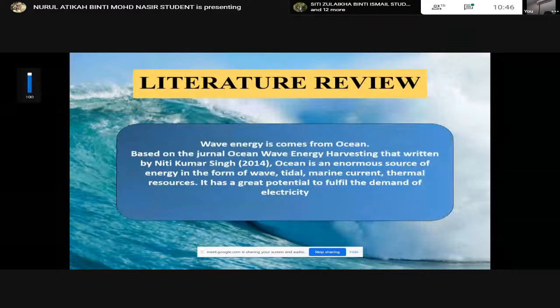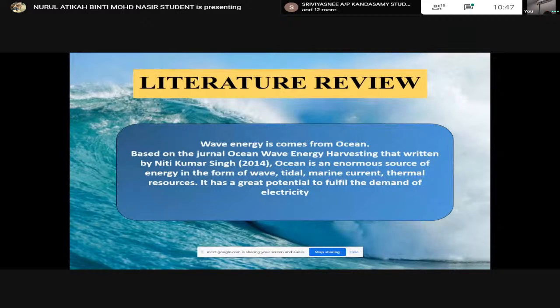I will continue this presentation with my part, which is a review on harvesting electricity from waste and pollution. As we know, wave energy comes from the ocean. The ocean covers almost two-thirds of the Earth's surface. Ocean water is a mixture of salt and gases. The ocean is a thin film of water and its average depth is 3.73 km. The ocean floor is not flat and stable.